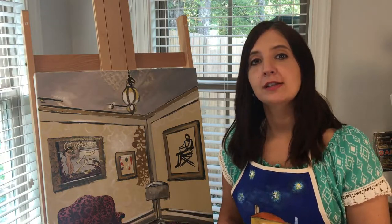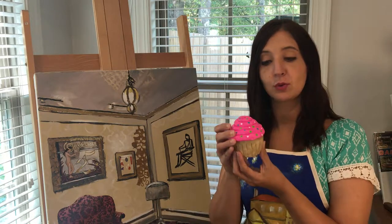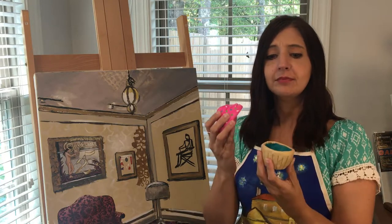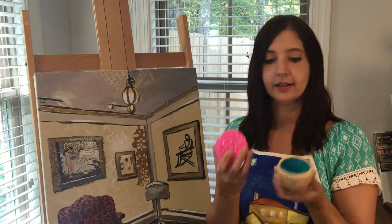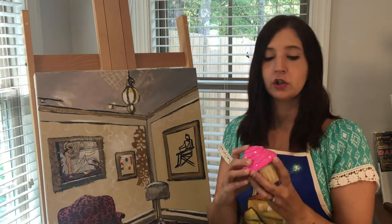He does lots of fun sweets and treats, and so this is definitely inspired by him because we're creating a cupcake. And you can see I use the coil technique and the pinch pot technique. This is a fun one because it also is functional. You can use it to store paper clips or loose change, hair barrettes, or whatever you would like.